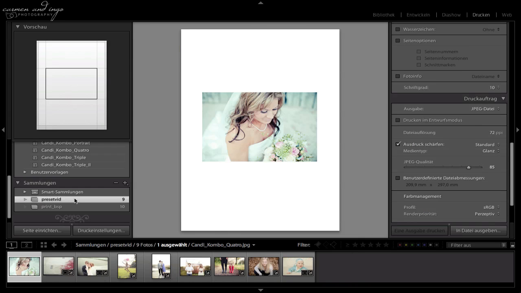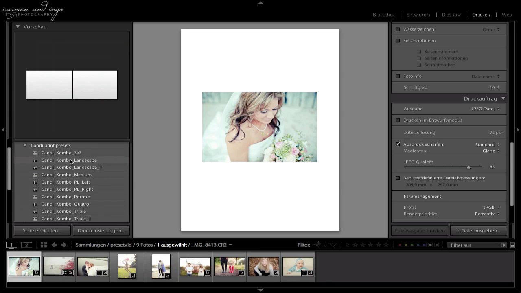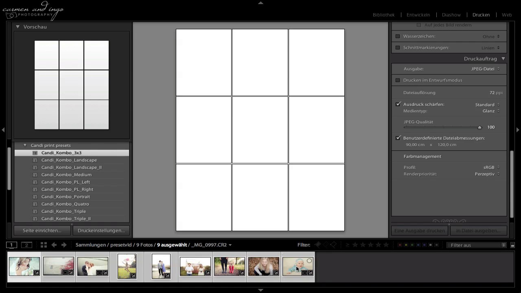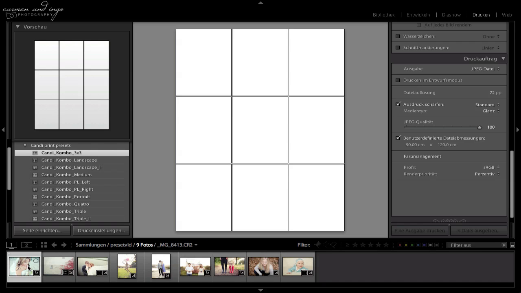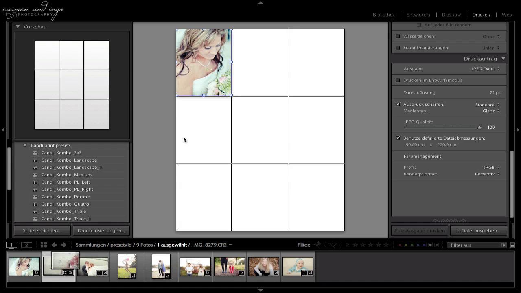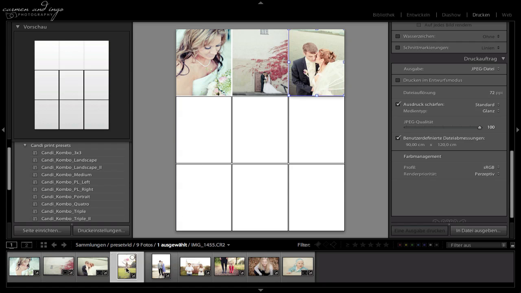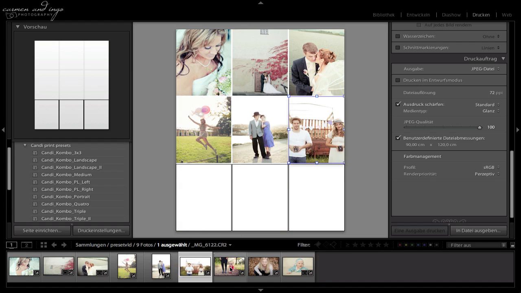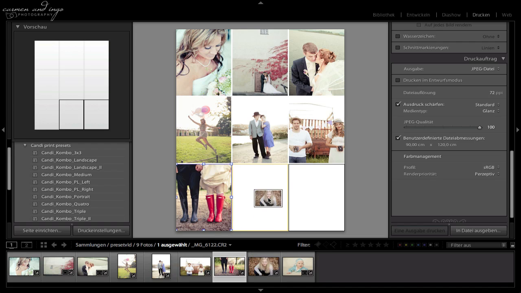The thing is we're just taking this, like the triple, the 3x3, and showing you if you mark it all, nothing happens. So what you need to do is get this photo and drag and drop it into the grid here. This is actually working for all the presets. You always have to drag them where you want them. That gives you freedom where you want to place them.